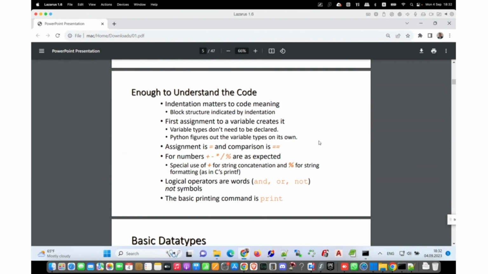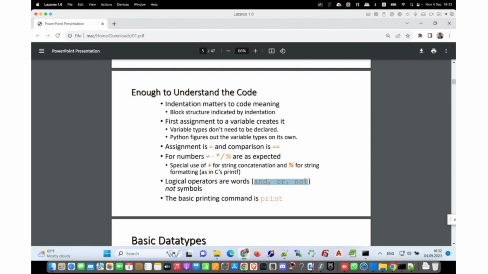Well, I would say most of them come from C++. Like for assignment, we just use the equal sign. For comparing, we're using just equal, right? For the regular operations, we just use the regular operations like plus, minus, multiplication, division, the remainder of the division, and so on and so on.